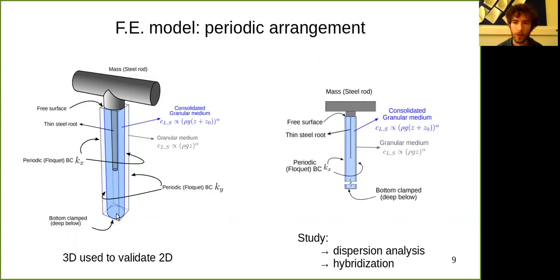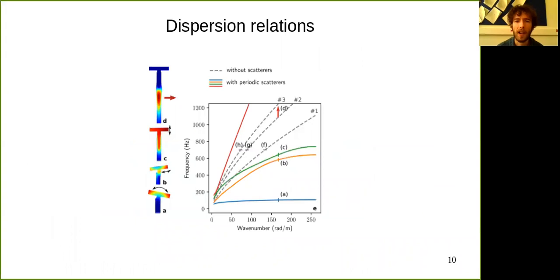It's of course not what happens in reality. In reality, we expect something like a cone, but it turns out that this shape is not a critical parameter. So this is an acceptable approximation indeed. And what you have as dispersion that you can calculate this way. So in gray, you have the original dispersion curves.